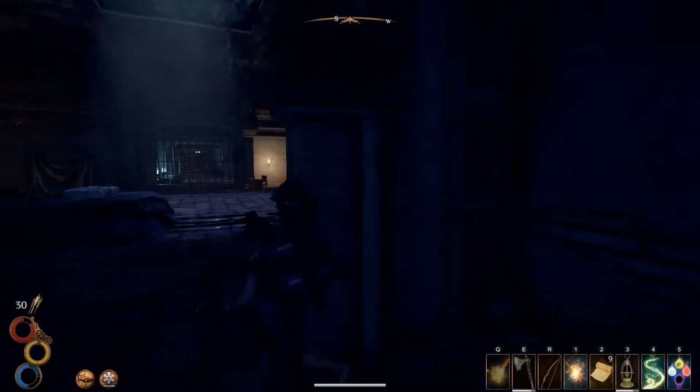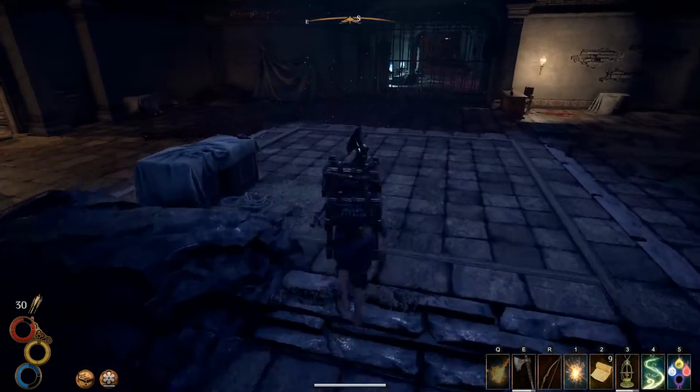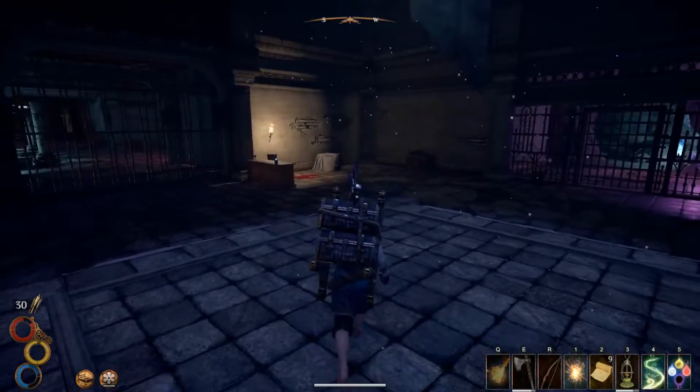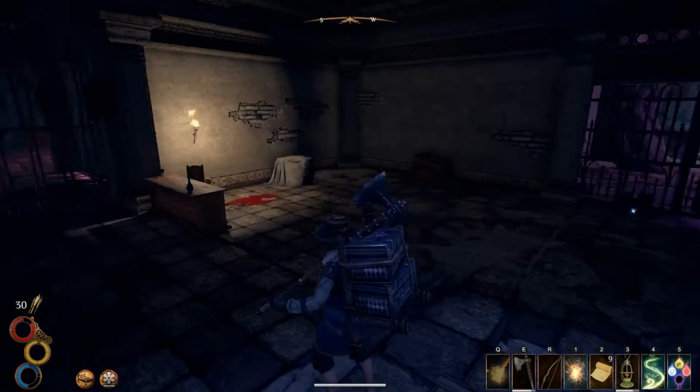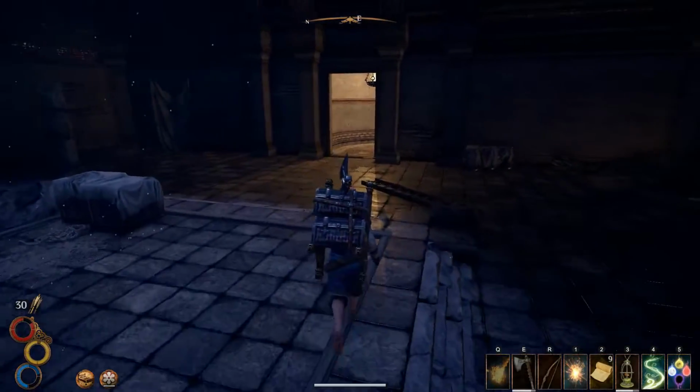It looks like everybody might be back in their own spot. Yep, everybody's back in their spot. So it's great. I don't know that I'm going to bother. I'm going to take that water skin. I don't know that I'm going to bother looting much, but we are going to take the spiritual varnish. I'm glad they reset. That's good.